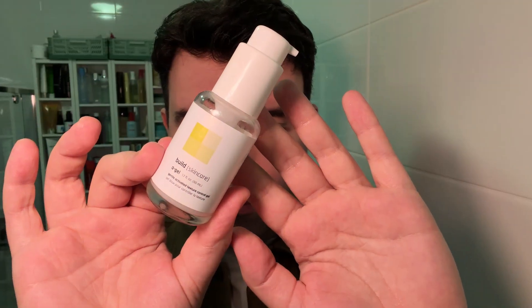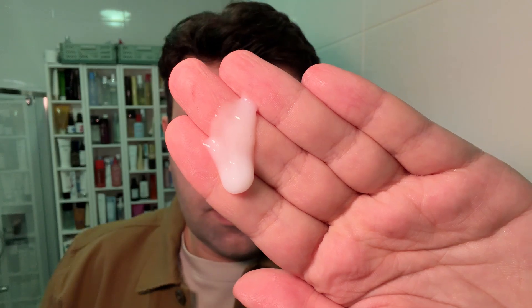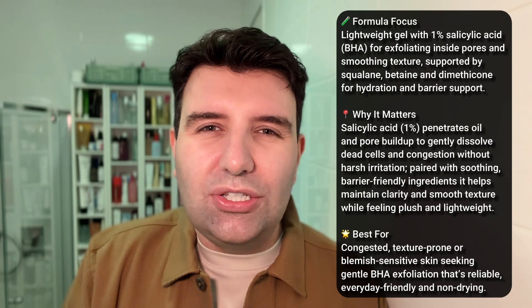That's why I suggest it more for chronic acne. The backup option is the Build Skincare Agel — it's not a toner texture but I still consider it a prep step product. It's designed more for easily sensitized skin, uses 1% salicylic acid, and doesn't have alcohol, but they've balanced out the formula so there's no slippiness or oiliness. It actually feels super plush and silky — one of the best textures I've ever used for a salicylic acid serum — but it's not as intense as the Dr. Dennis Gross. I consider it more for general maintenance, pore clarity, and general texture, and I use it a lot on my neck for ingrown hairs.